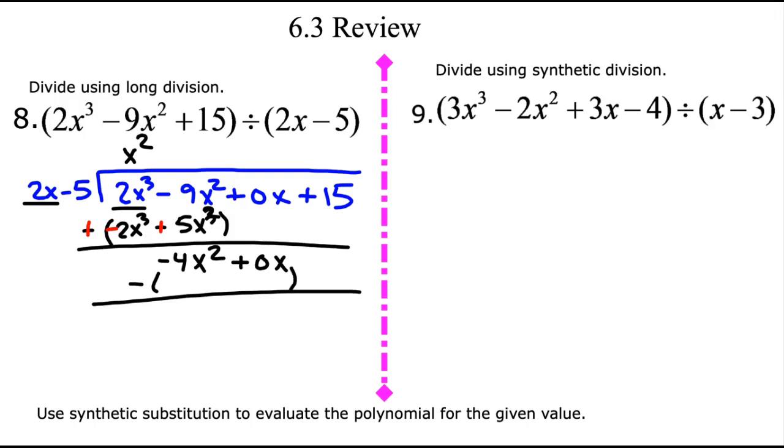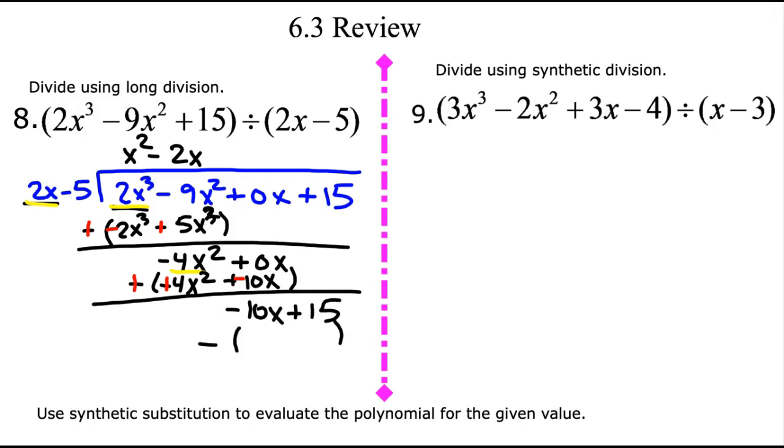So now, what 2x times what is 2x cubed? You do that again with 2x times what is negative 4x. So that's going to be a negative 2, sorry, negative 2x. So negative 2x times that's going to be negative 4x squared. Those should always be the same, and that'll be a plus 10x here. Distribute the signs through, so we go plus, plus, minus. So now down here, this is going to be a negative 10x. Bring down the next term, which is a 15.